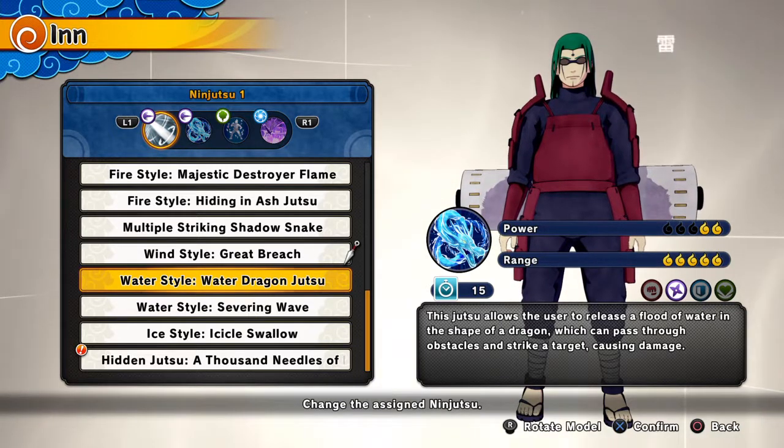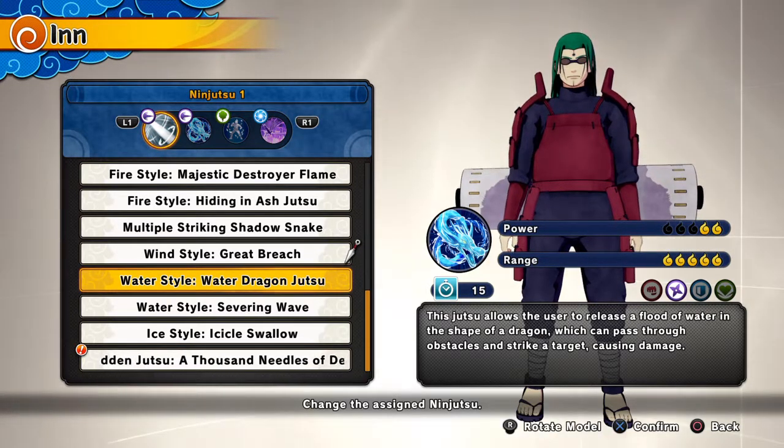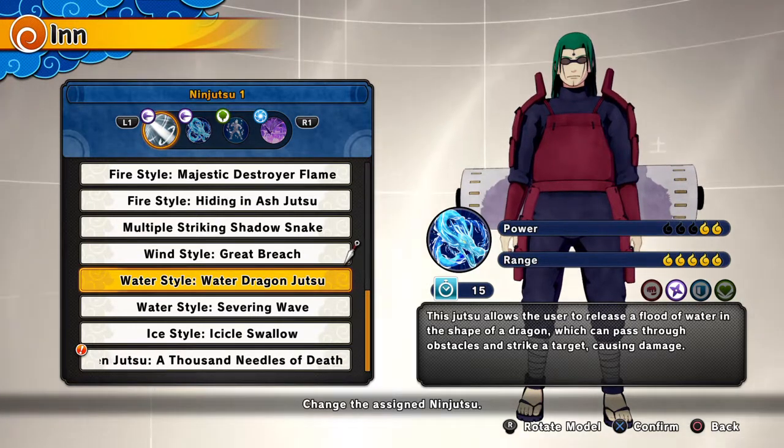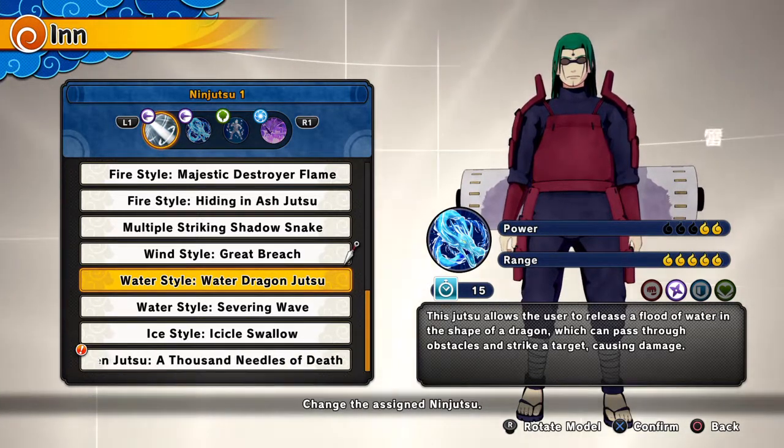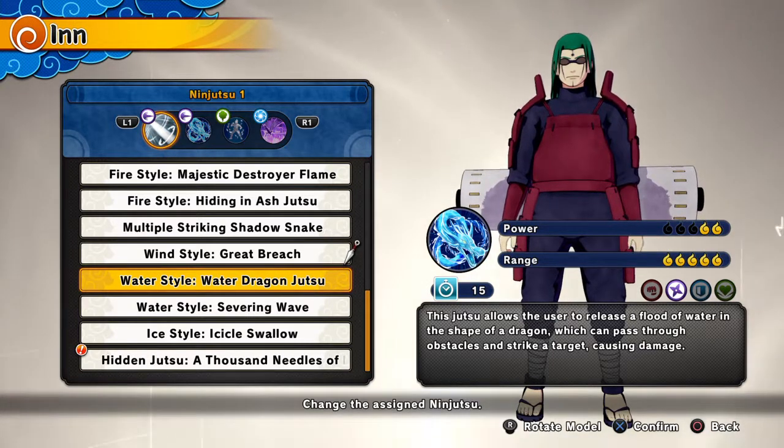This jutsu is really good if your opponent can't pay attention to where you're at. If you're hiding behind a wall and you cast the jutsu, they're not going to know you're casting a jutsu, and this jutsu comes into play when you're hiding behind walls. I'm not joking. This jutsu is insanely good, and I honestly say this is the best ninjutsu you can actually get for the range.